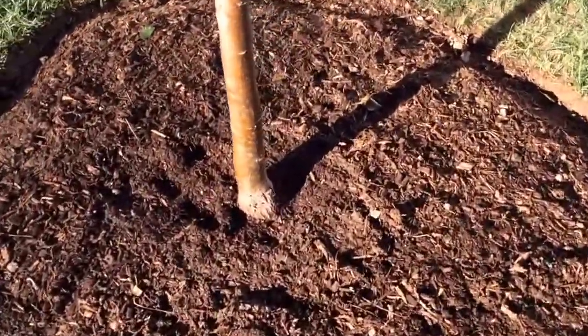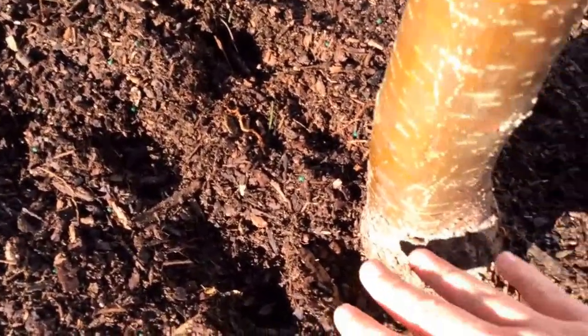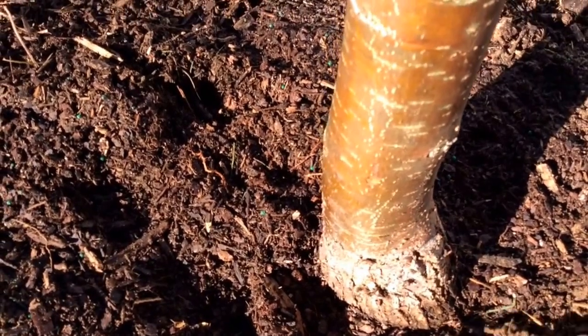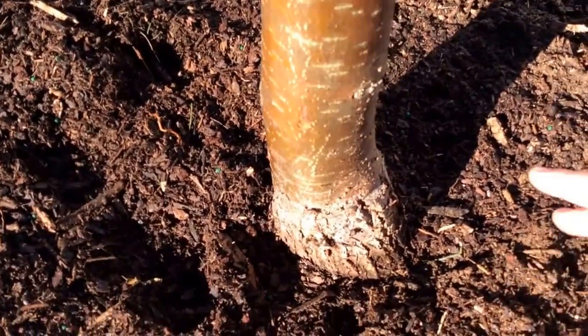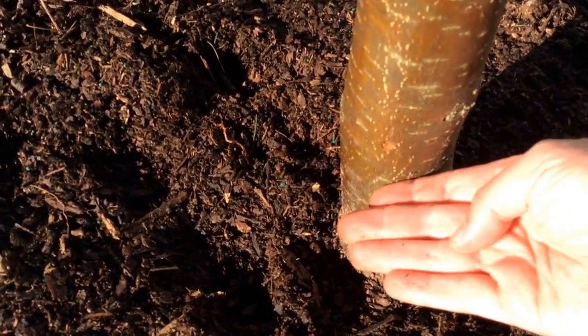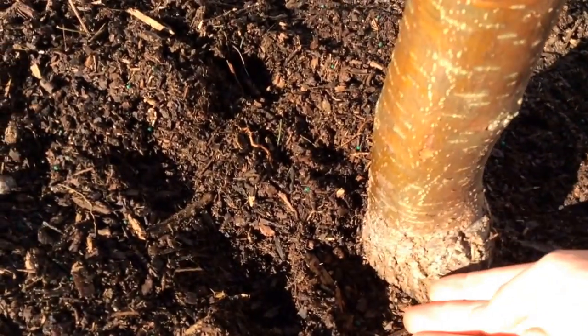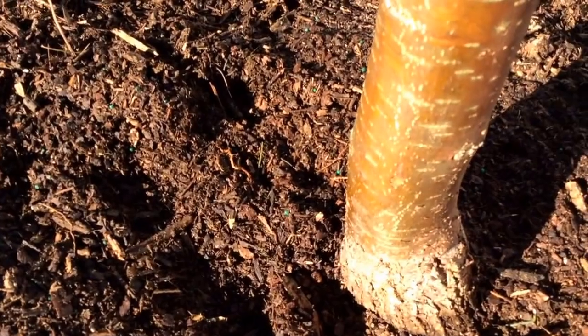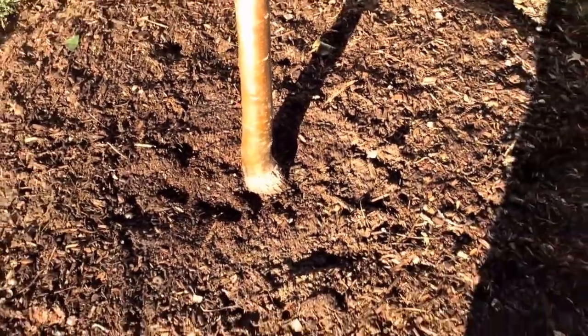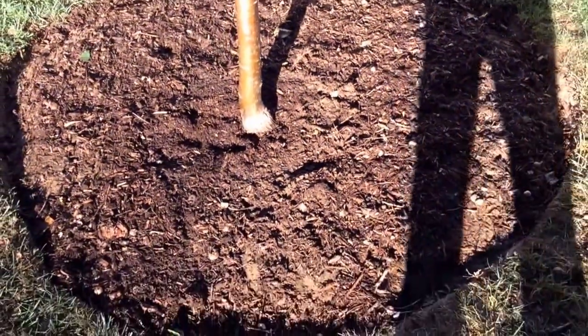Here at the base of the tree — I'm going to come down to the bottom, see where my fingers are — this is where the top of the root ball is. What a lot of landscapers and homeowners do is they'll mulch two or three inches above where the tree actually needs to obtain oxygen. These are known as tree volcanoes, and they kill trees.